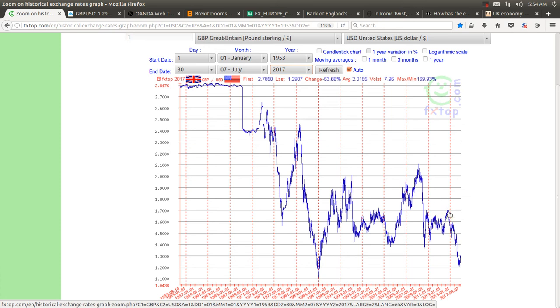From there you get the latest phase of the decline, down to the post-flash crash low in the cable, which occurred on October 6th, I think. It seems to have happened around early October. It's a flash crash low in the cable. It happened in early Asian trading.